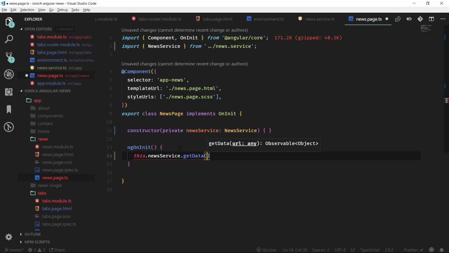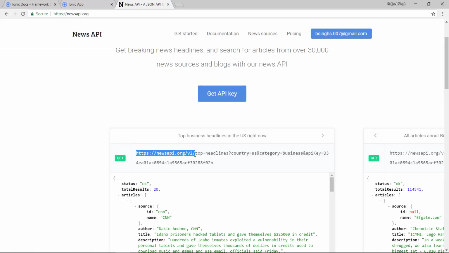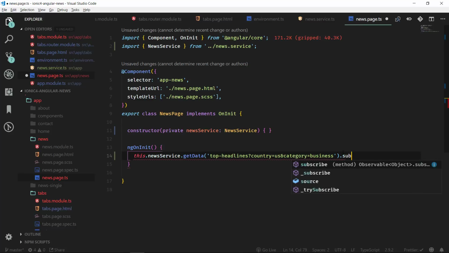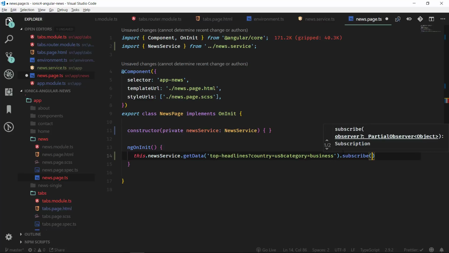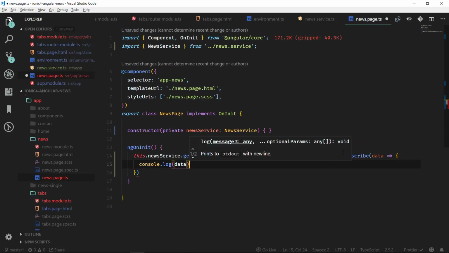So we can go back to our browser, and let's just use this one, top business headlines in the US. So we will copy this and we can go back to the editor, and then paste this here. Actually we have to put it inside the quotes, and then we can subscribe. So let's say maybe data, and then we will output it to the console.